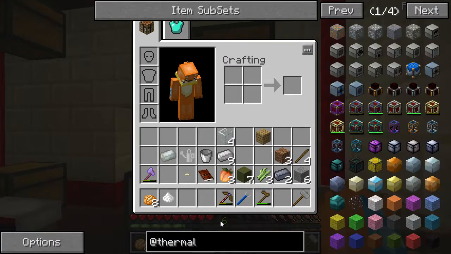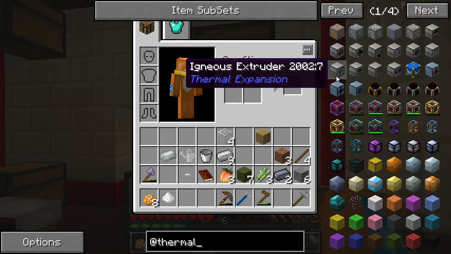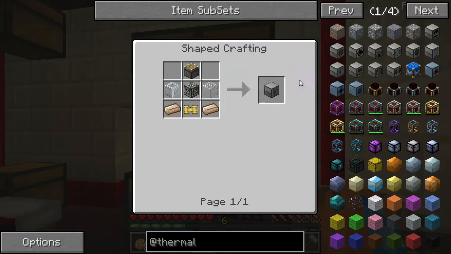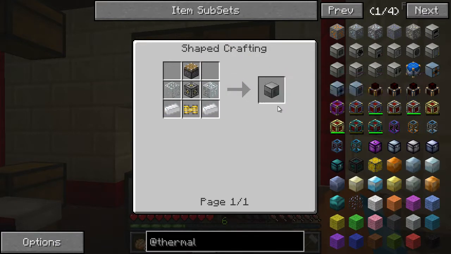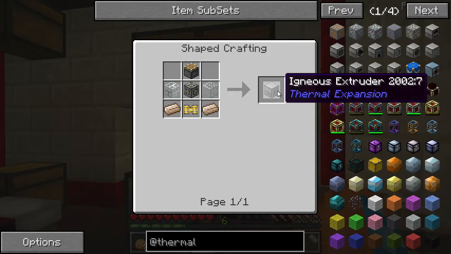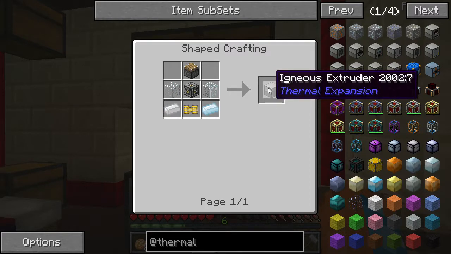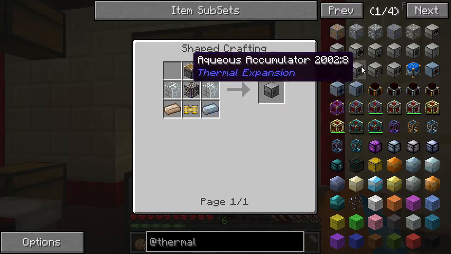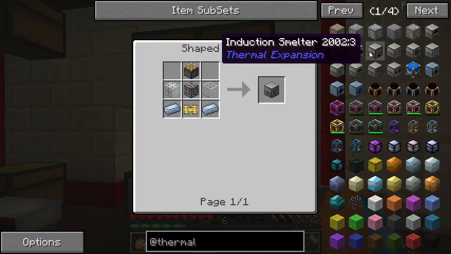Let me just take a look at Thermal Expansion and see what kind of fun things we could do here. Because I know that the igneous extruder, I think that's actually a way to get cobblestone. And it gets it pretty quickly, which is nice. It's also a really good way to get lava. And that is rather nice indeed. I have to give that some thought. But I don't remember. Maybe that recipe is the one that was nerfed.